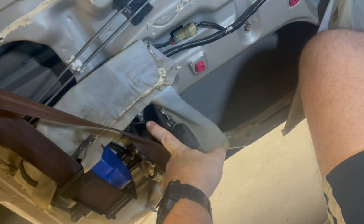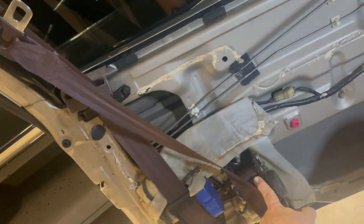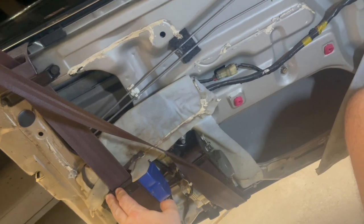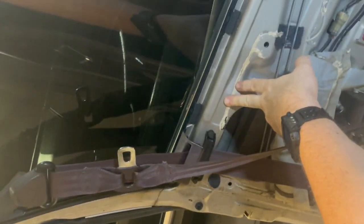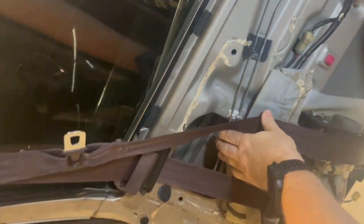The problem with this is if it malfunctions, you're in trouble in multiple ways. The first one — and this actually happened on my passenger side — is that the seatbelt retractor may lock and not release when it's supposed to, so you can't get the door open. Or the seatbelt buckle may get jammed in this buckle here. Honda actually had a recall where they added these lip pieces to the seatbelt buckle to keep the blade or tongue at the proper position so it wouldn't jam. The other issue, which I'm going to test in a minute, is if the retractors do not re-engage, the seatbelt will not protect you in a car accident.